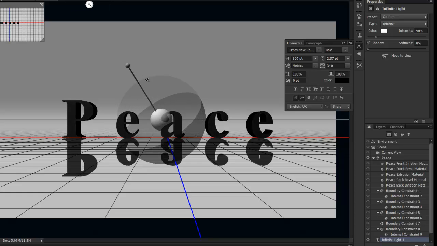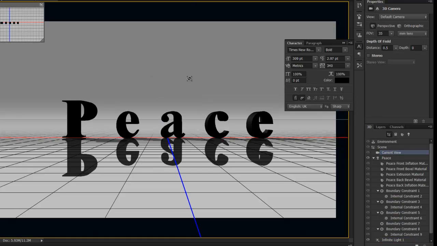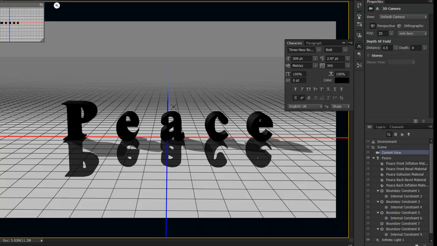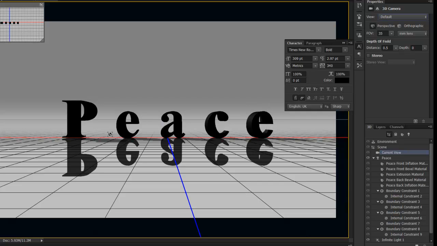Now I want the light to be coming from over in this corner, and so we just get some nice shadows coming off to the side. So the light's going to be from behind, like so. There we go. And if I get the camera, a good tip is if you want to look around your object, use the camera, because you can always just come back to your default view rather than messing up the position of your objects.